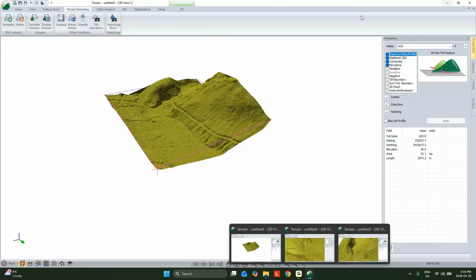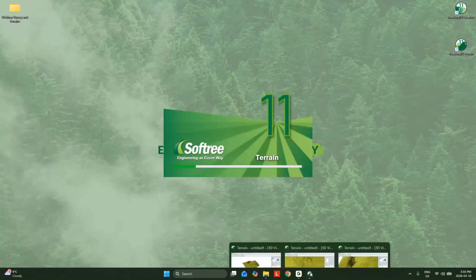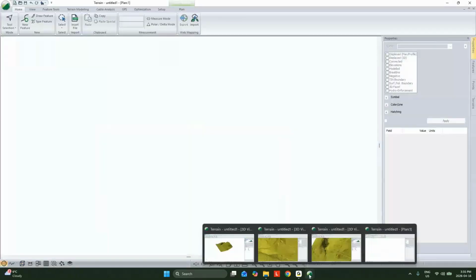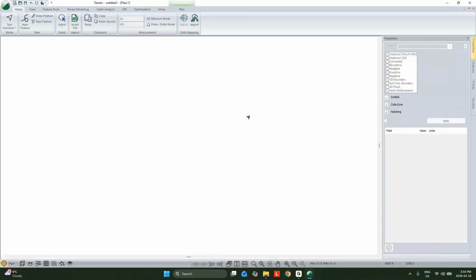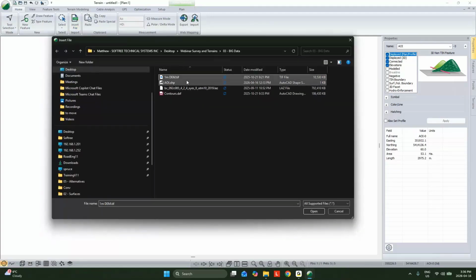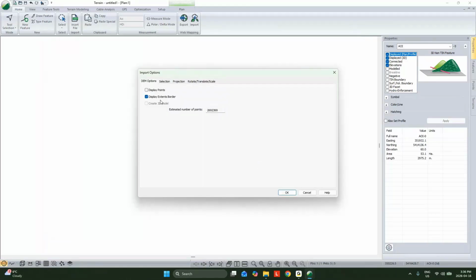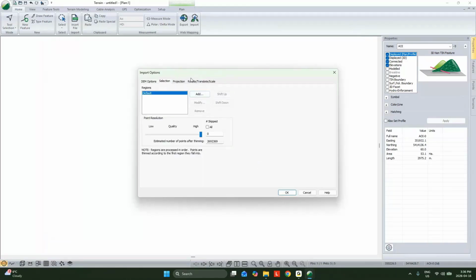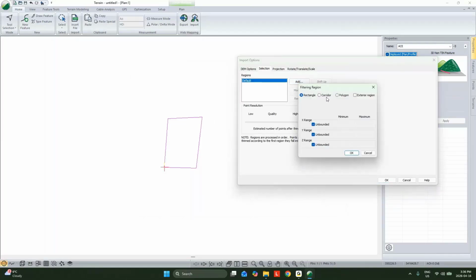Now, we can also thin on import. Actually, let's just grab that feature. So, a new instance of Terrain. I'll paste that same polygon in, so it's an apples to apples comparison. We can click Insert File. We'll bring in that DEM data. We can bring it in, but instead of bringing in everything right off the bat, we can say, on import, I want to keep everything within that polygon.